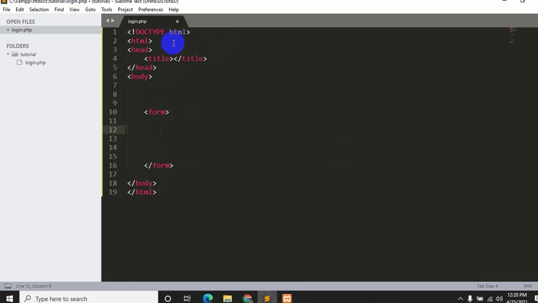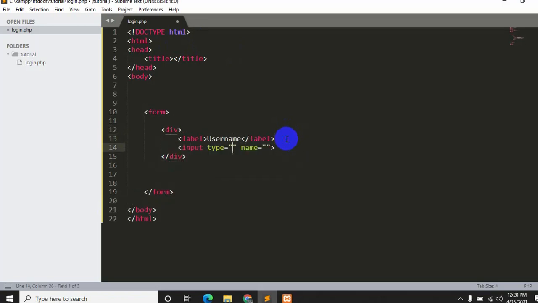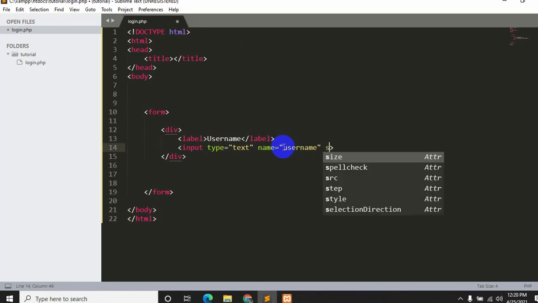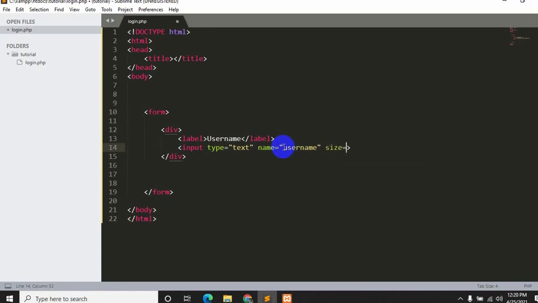Let's give a div, and inside this div let's say label will be username, and then we'll say input type will be text, and name will be username, and let's say our text box size will be 60 px.